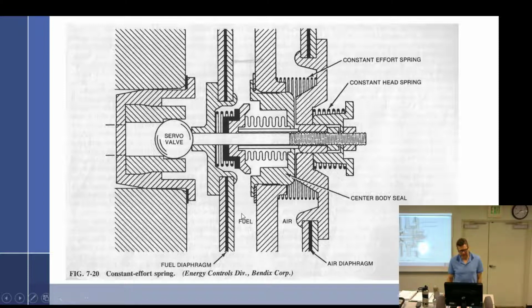And this is what I hate about so much of this stuff, is that some of it they bring in the RSA and not the RSA. Was that just the RS, I think? Because we can see where this spring is, right there in the fuel chamber. And, well, there's a little spring, but here's the constant effort spring, and there's the constant head spring. Oh, I'm sorry, that's the servo spring right there. So there's our constant head spring.